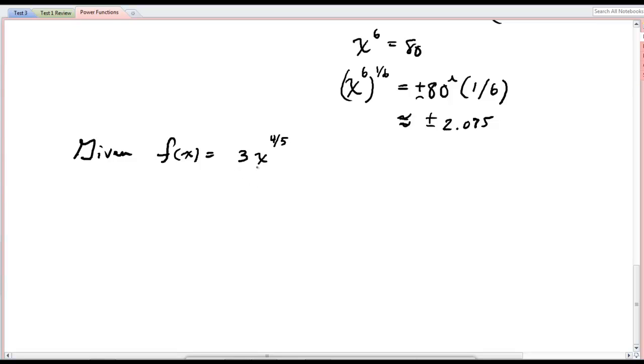now this isn't quite a power function because there's something in front, but it really is. Because it's a translation on a power function. It has this coefficient. But the critical element is still there. We have x raised to a power. So if I ask you to find f of any value, that shouldn't be hard, f of 32. You shouldn't need a calculator for this. You go 32 to the 4 fifths.